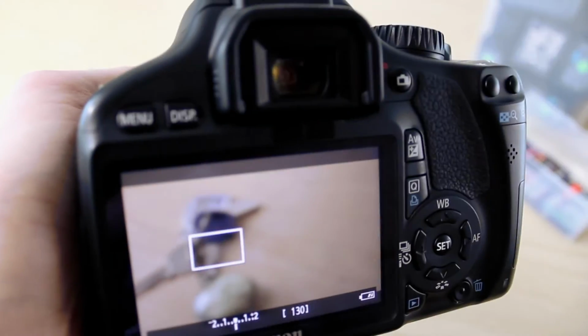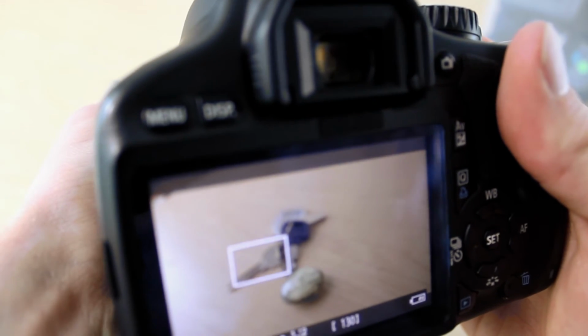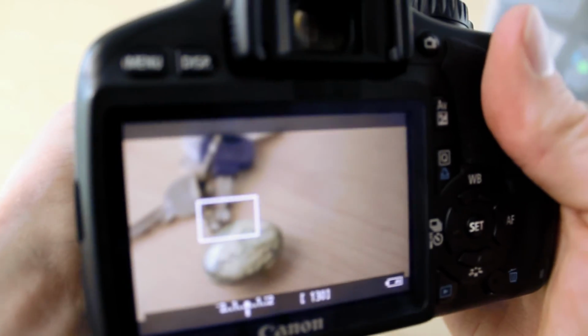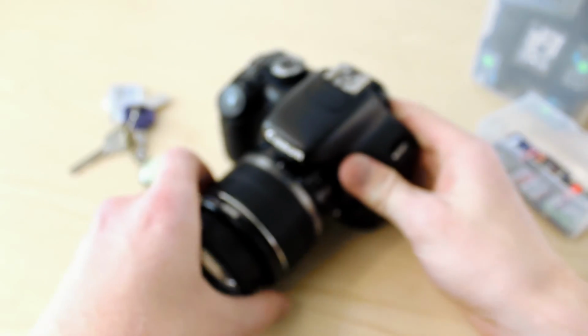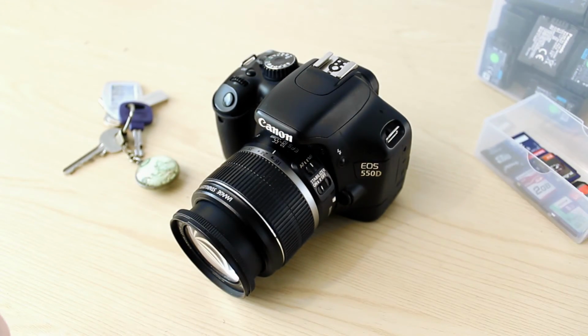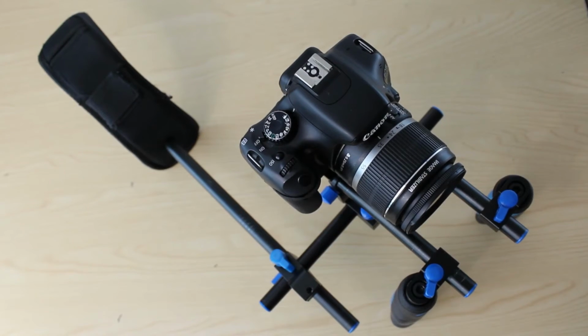It's always a bad idea to zoom while recording. It discombobulates your viewer and makes for a fairly disorienting and unprofessional looking video, so always avoid it unless you desperately have to. Never hold the camera in your hands like I'm doing here either. Always use either a proper tripod or a handheld stabiliser rig.